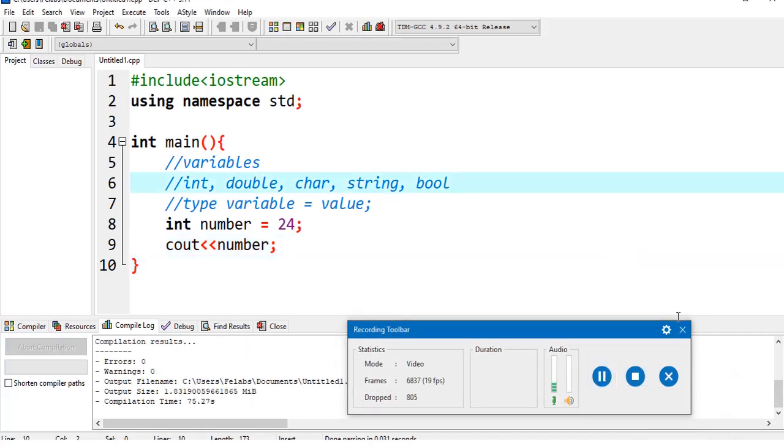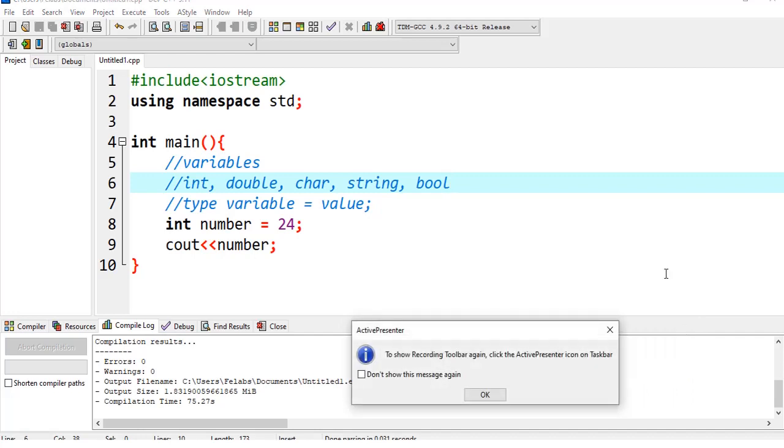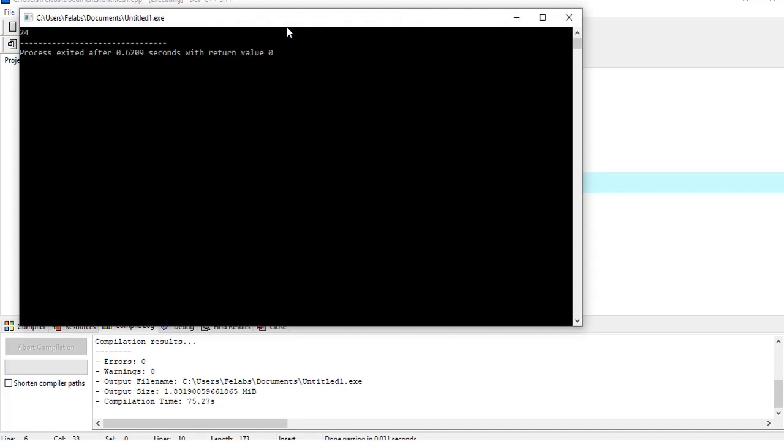And here it has finished the compilation. As you can see, the errors are 0, warnings 0, but now when we want to output it, let's just see, it should be giving us the value 24 here.